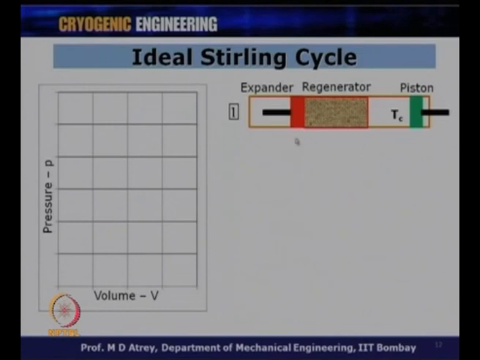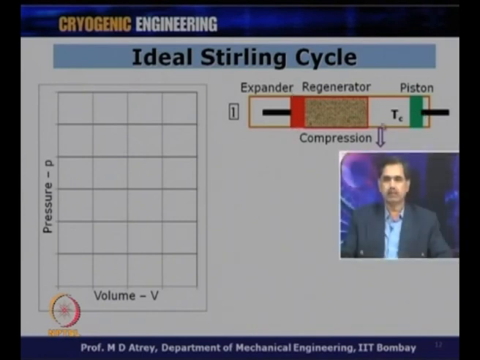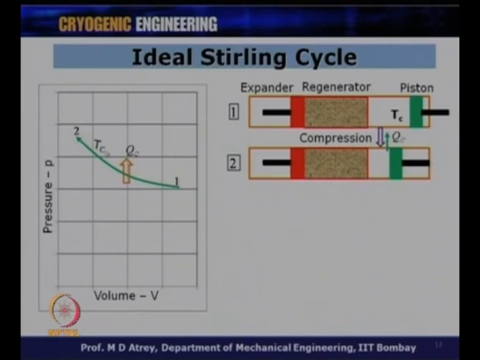So, if I want to plot this process on a PV chart and understand exactly what happens, we can see over here. This is my initial position to begin with. My compressor piston is at bottom dead center, while the expander is at top dead center, and the process of compression now begins from point 1 to point 2. 1 to 2 is a compression process during which QC is released and the temperature remains constant. During this time the expander piston remains where it was initially, while the compressor piston comes up. So the 1 to 2 process is an isothermal compression process.